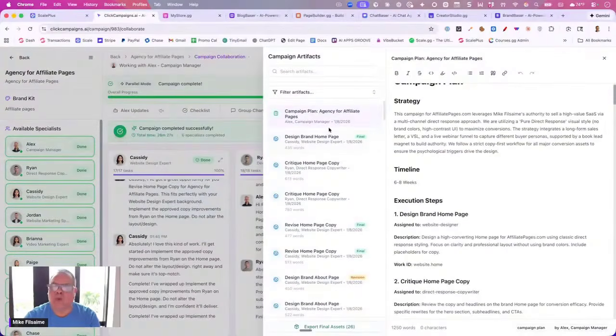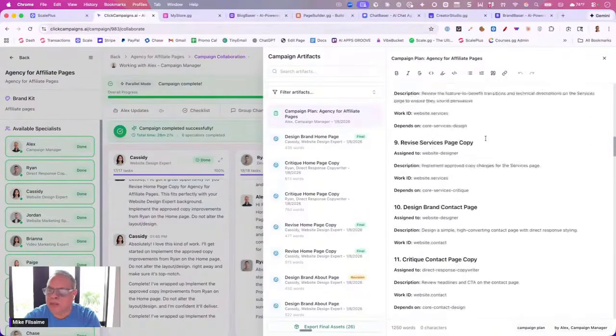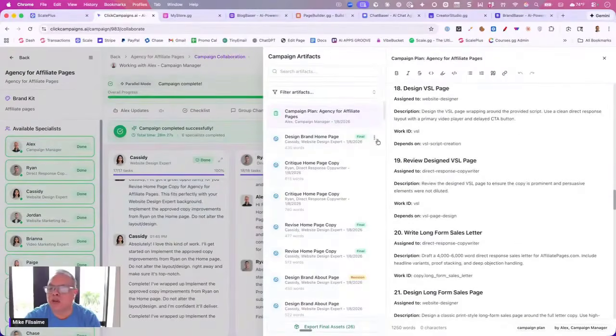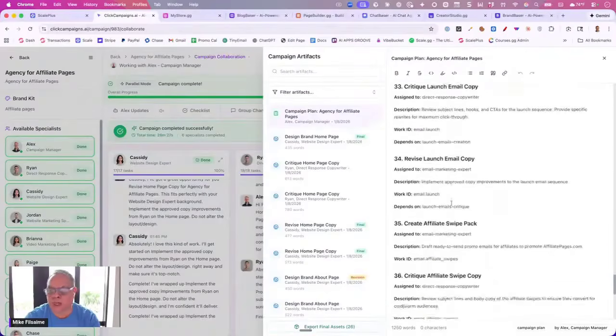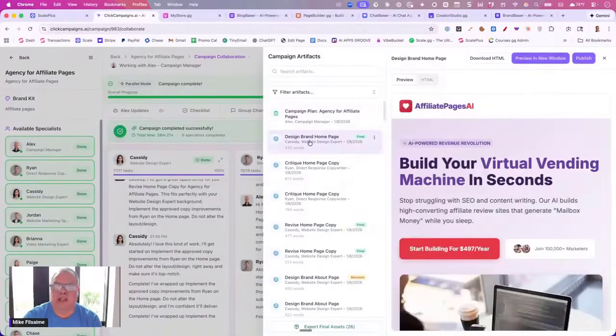And what Alex is doing is first he comes up with a plan, and this is the plan where he uses deep reasoning to say, who do I hire? Who's going to do it? What is the asset going to be called? And everything like that. And it's a huge plan. I created a huge asset here. And then they start designing.